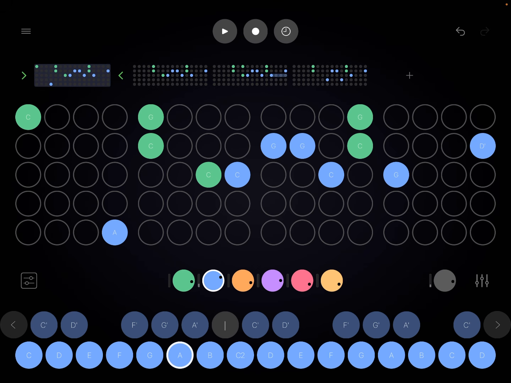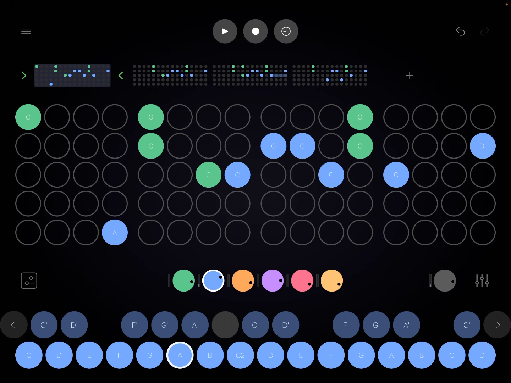Okay, let's look at the instruments. So here currently I've got the synth selected. And let's just get rid of that A. So here it's set to the rumblers. And look, I love that go bass on this. That's super nice, isn't it?